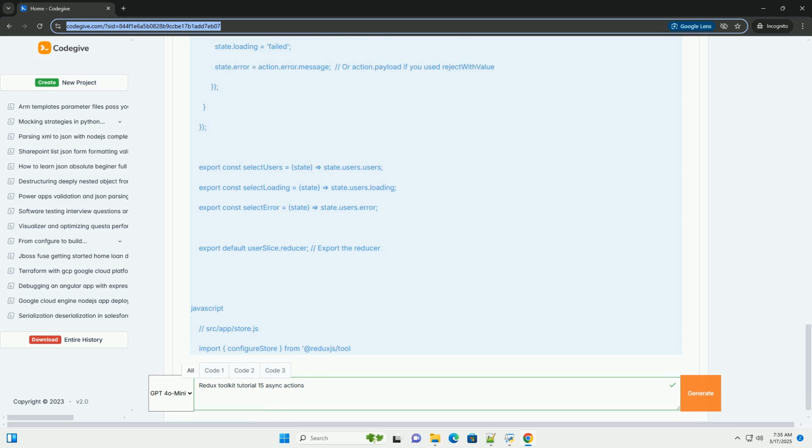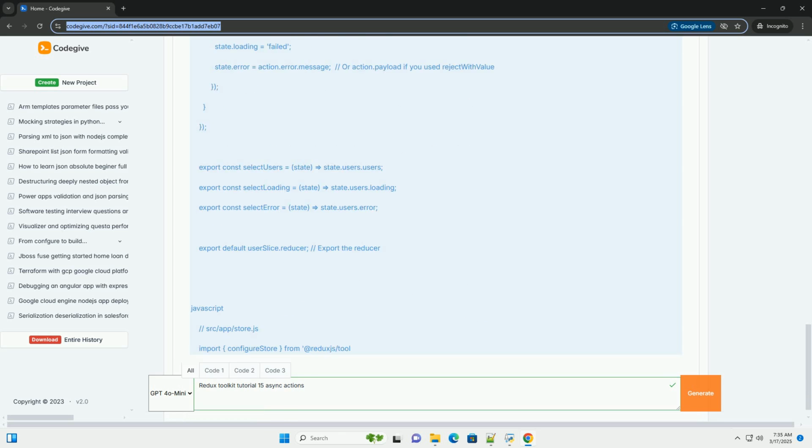Error handling. The example demonstrates how to handle both HTTP errors, non-200 status codes, and other network errors, using a try, catch block. Important considerations. Error handling. Implement robust error handling in your payload creator functions.